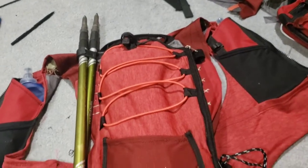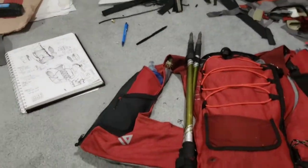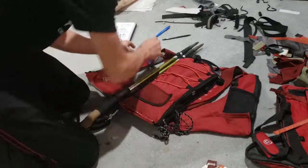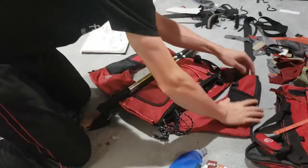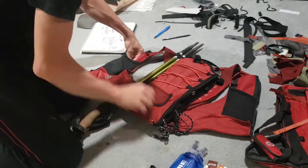So let me show you some of the stuff that I wanted to be able to carry around besides just the trekking poles and water and stuff like that. So normally I would have my food. Then I've also got my water, which would go in here. A few other things. I've got a knife.